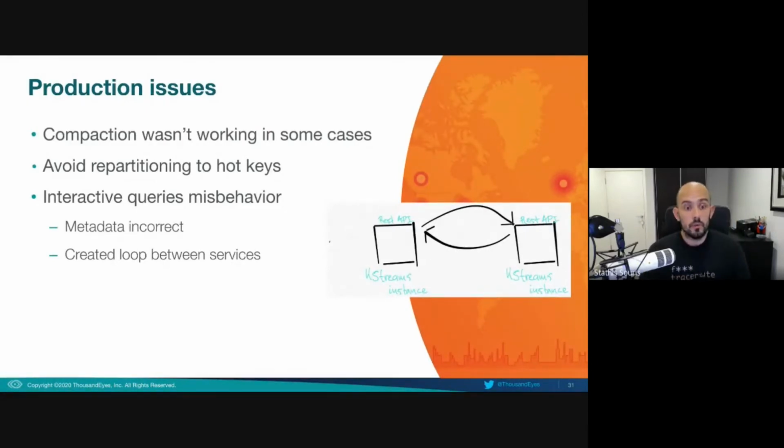Another interesting issue we had was with interactive queries. Actually, this happened only once and a long time ago. At some point, we had implemented this REST layer on top of interactive queries, and we were querying that service, the scheduler, to get that list of assignments. So what was happening is that when the request was received from the scheduler, our service would look at the Kafka Streams metadata and ask Kafka Streams, where is this specific key? Kafka Streams would tell our code that it is on the other instance, and we would go to the other instance. But the other instance also thought that the key was in the previous instance. So we kind of created this circle.